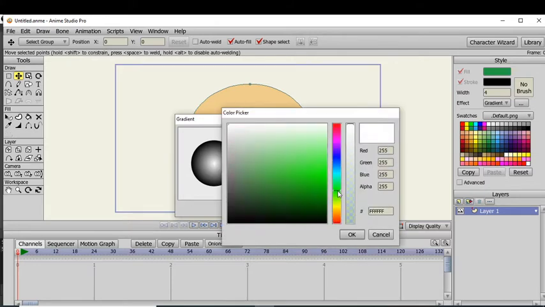So I'm going to go with a green color, of course, right here. But you can pick out any color that you want. If you want blue eyes, red eyes, orange eyes, yellow, whatever color that you want, you can pick out.